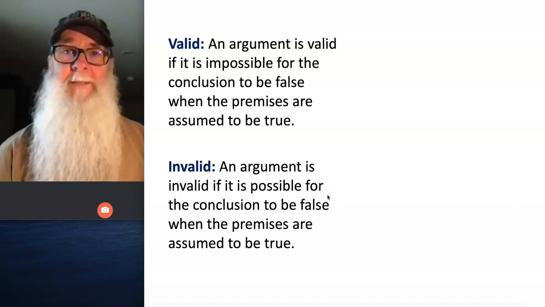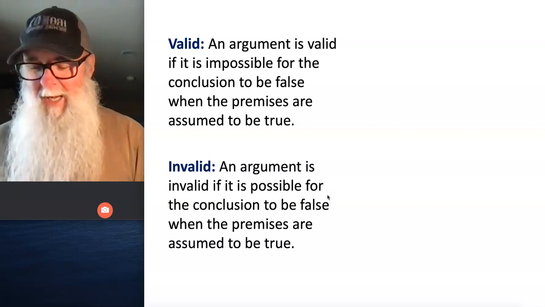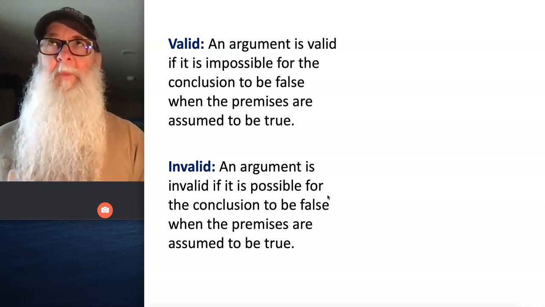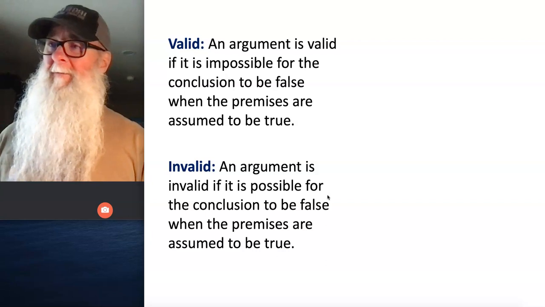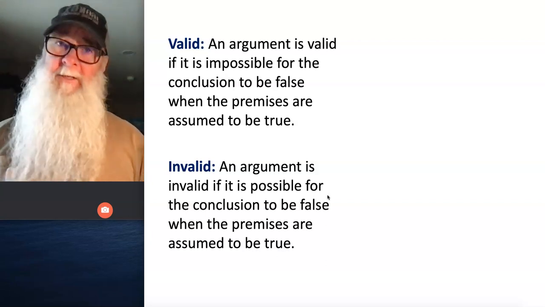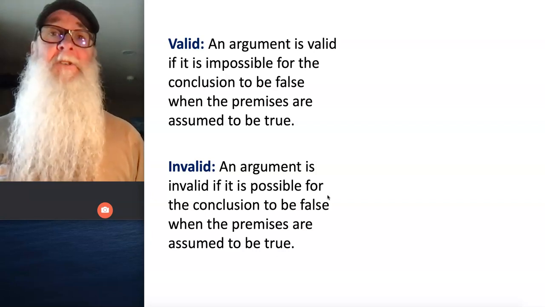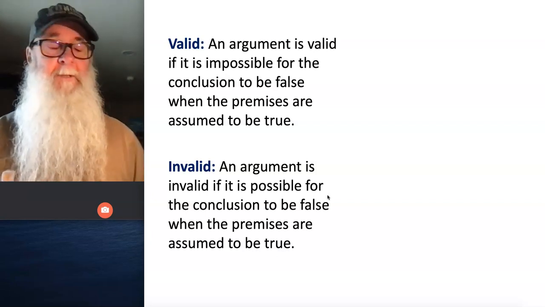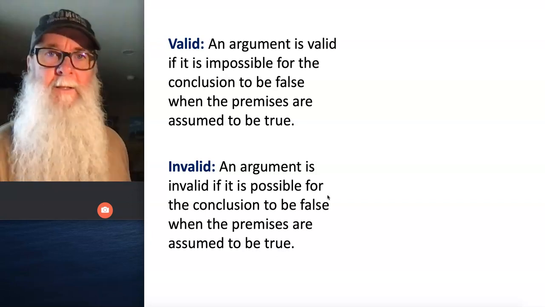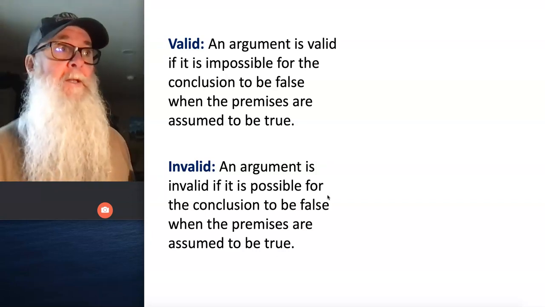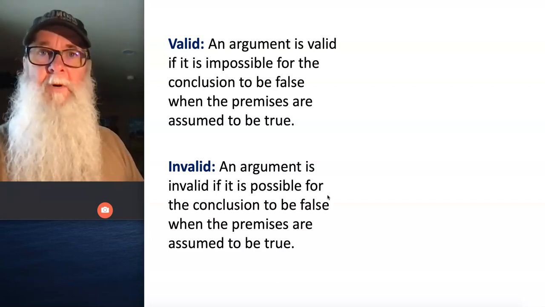All right, so remember this. An argument is valid when it's impossible for the conclusion to be false when we assume the premises are true, right? So we assume those premises are true, even if we know they're false, and then we ask ourselves, when I assume these premises are true, is there any way the conclusion could be false? And if the answer to that question is no, then we have a valid argument, we have a reliable argument. But if we assume the premises are true, and we can think of just one way the conclusion could be false, then that tells us this is an invalid argument. It's an unreliable one that's not worth any more of our time.